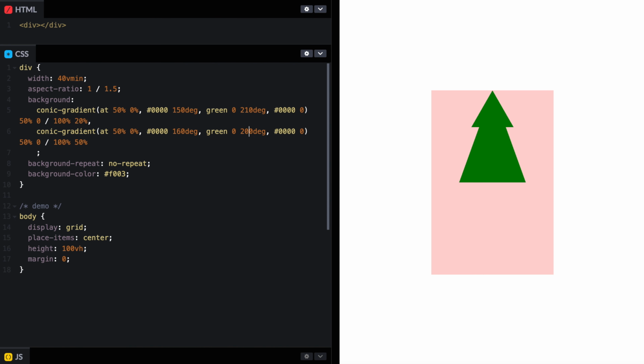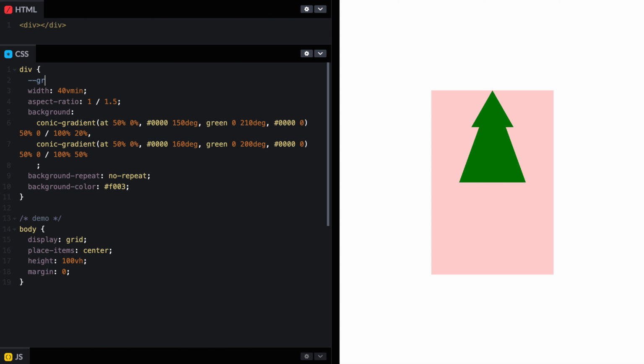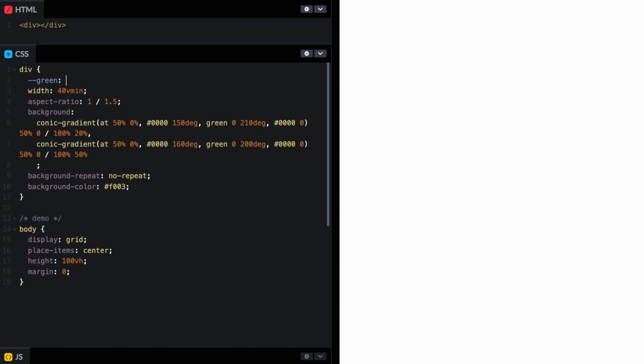Okay? And the problem that we have here is that we're using green, and we're defining colors. But what happens if we want to change the green? We want it to be lime green. Now we will need to change it in a lot of places. So instead of doing that, we're going to use the custom properties, and we're going to say our green is going to be, let's say, 080.